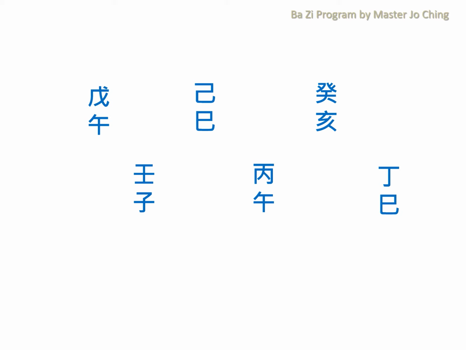In this case, we have Yang Earth over the horse, Wu Wu, we call it. We have Ji Si, meaning Yin Earth over the snake. We have Gui Hai, Yin water over the pig. Then we have Ding Si, fire over the snake. Bing Wu, fire over the horse. Ren Zi means yang water over the rat. So these 6 pillars have been singled out by the classics.